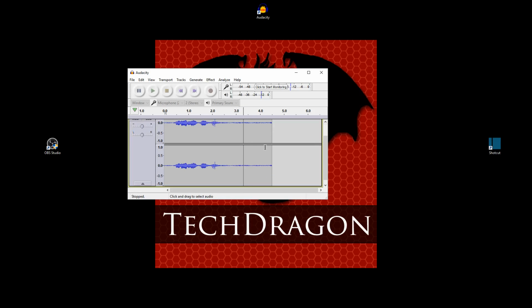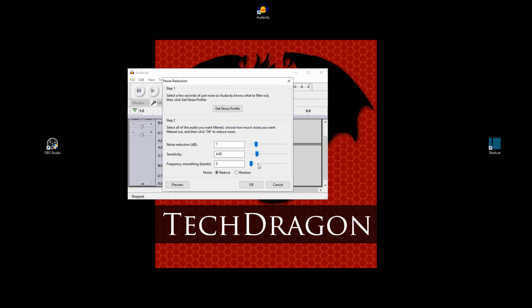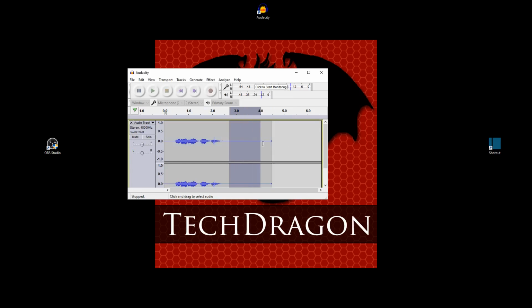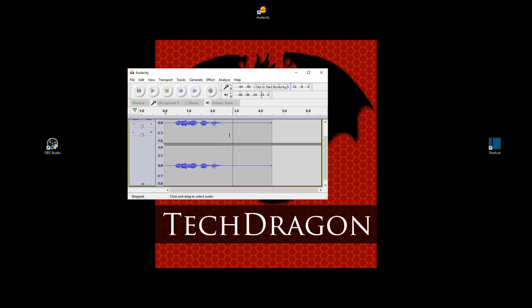Now what you can do, shortcuts, this is for when you're a little bit more advanced, is Control R, which is redo. As you can see right here, repeat noise reduction, and that will basically apply it to everything. But for argument's sake, we'll just go into the noise reduction, and instead of get noise profile, we'll just hit OK. And look at this, audio is fully cleaned up all of a sudden. All the bits and bobs here are completely gone, and you're left with clean audio between the actual sentences. So that's how you can clean up your audio. Be careful with it, because it can also distort your audio a bit, because you are technically removing this noise also from your actual speech. So that's one thing to keep in mind.